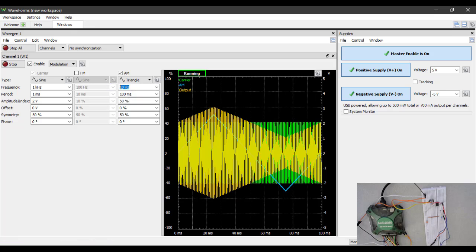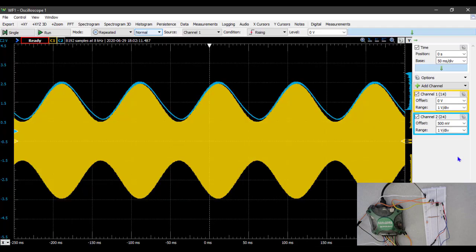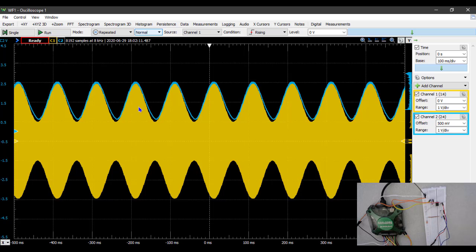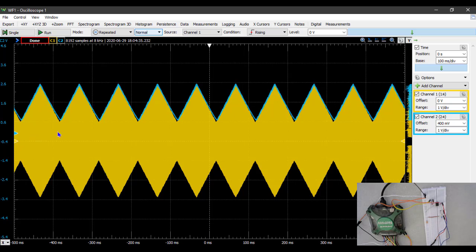So with that, head back over to our oscilloscope. I'm going to change this back to 100 milliseconds per division, and I'll press single to perform a single acquisition of our output. This is the output of our envelope detector when our input is an amplitude modulated signal, where the modulating signal is a triangle wave at a low frequency of 10 Hz.